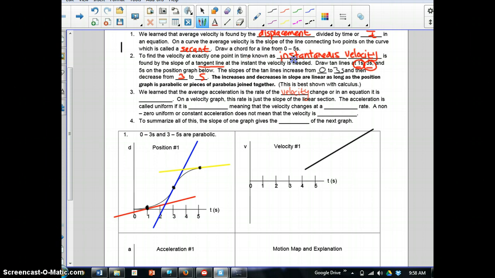It's the rate of velocity change. That's what acceleration is. Some of you are still struggling with the concept of acceleration. Everything to do with your velocity has nothing to do with your direction. Okay? It's the rate of change of your velocity. In equation form, it'd be your change in velocity over time: final velocity minus initial velocity over time. It's the rate at which your velocity is changing.